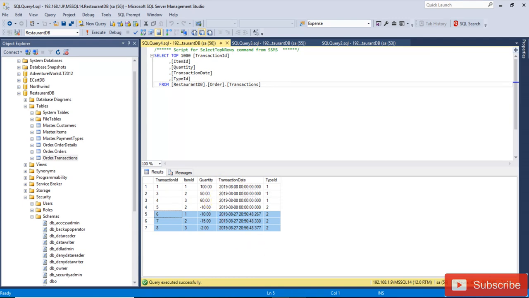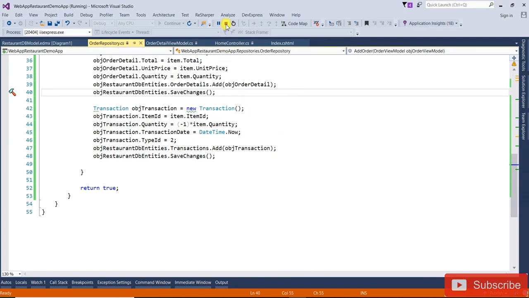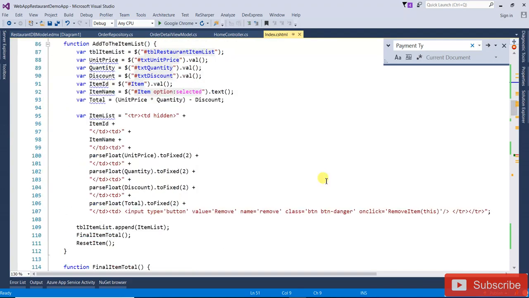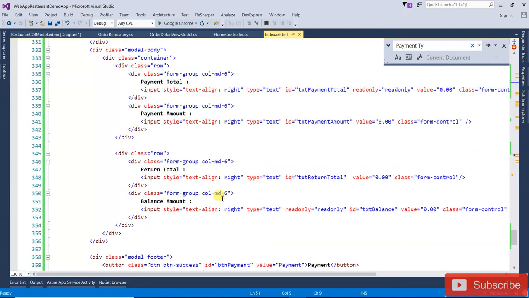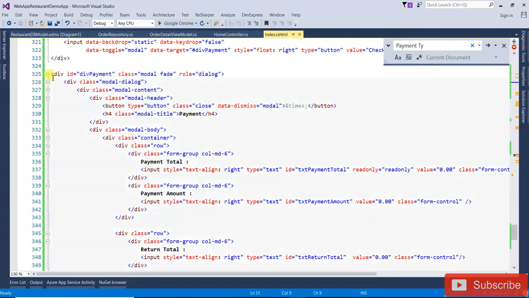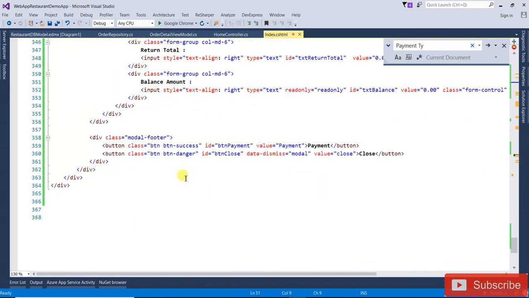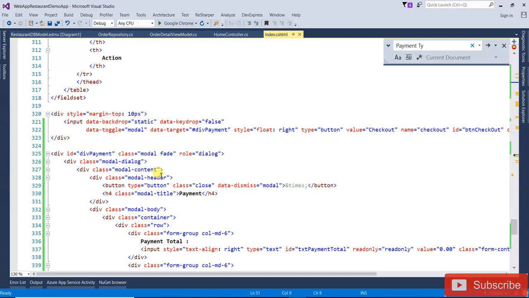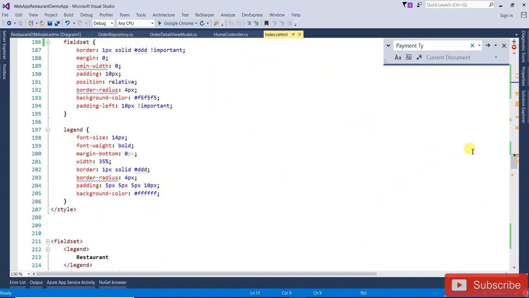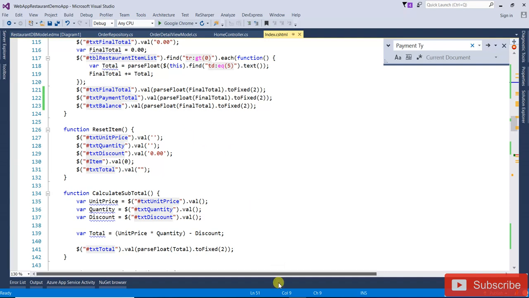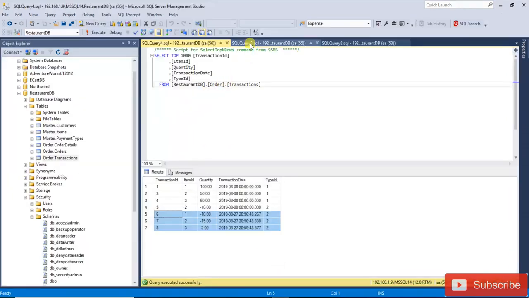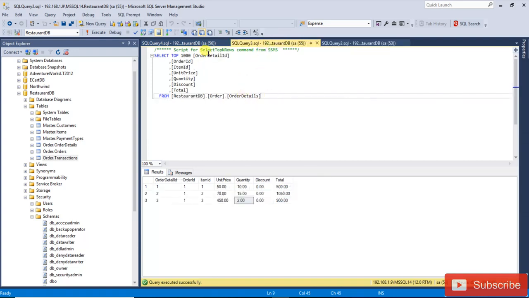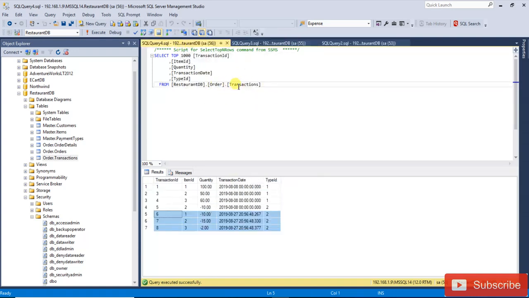Okay, let's summarize. First of all, in the index we have created one payment screen. Today what we have discussed: first we created one payment screen, which comes in a pop-up, in the modal. Once the payment screen was done, I created the tables. First is your order table, second is your order details, and third is your transaction table.